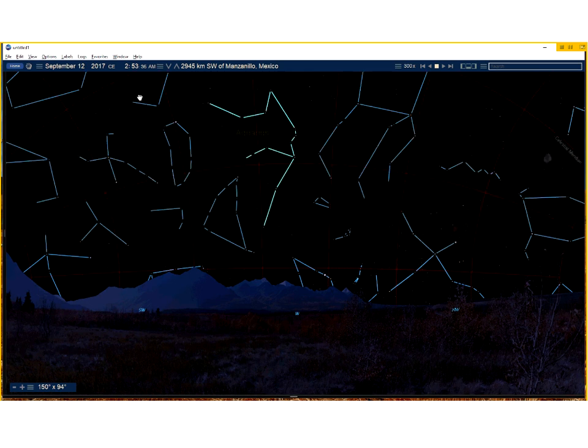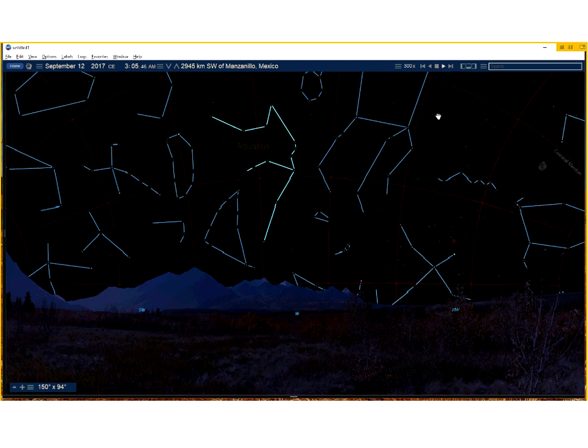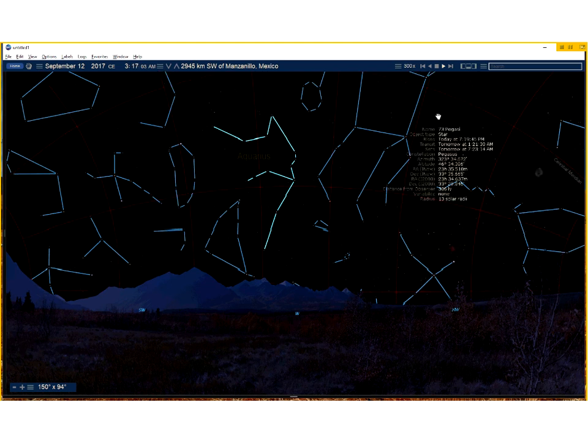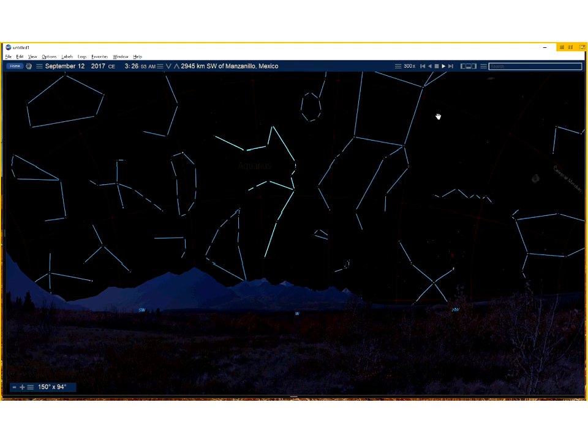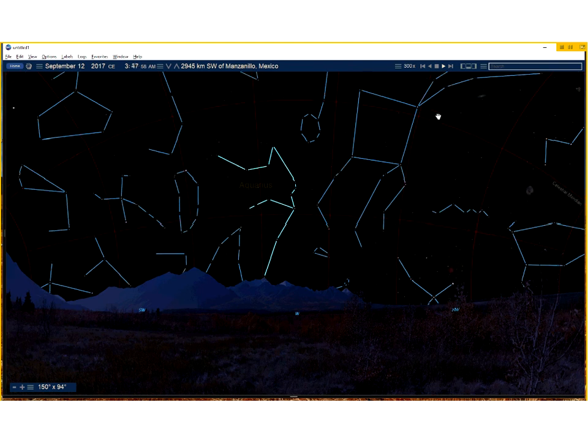All right. Now what we're doing is we're observing or studying the rotational motion that occurs. So you have to turn on the animator, and when you turn on the animator, what happens is that now you can see that the constellations are setting straight down onto the western horizon.